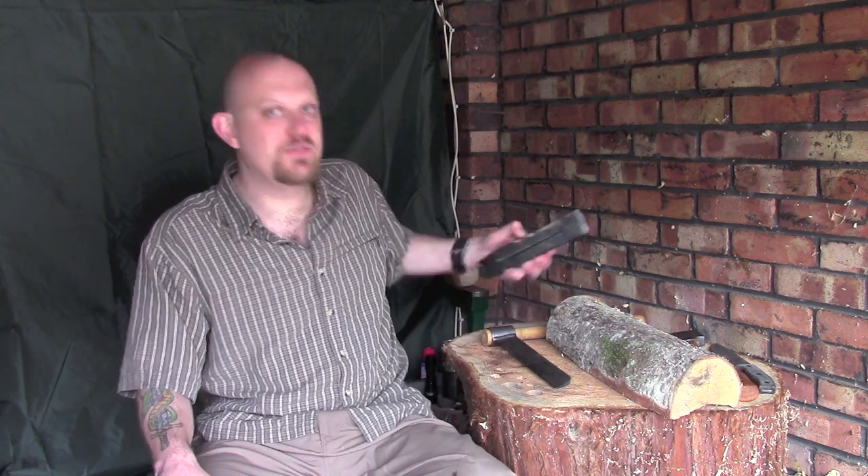And then, especially if you're out in the field and you've just taken down a tree and want to split it into sections, you can use one of these — a wedge. This is a cast metal wedge that I tend to use. I've got a few of these. Don't use them very often but if you can get hold of them fairly cheaply, they're useful to have in your wood carving kit.